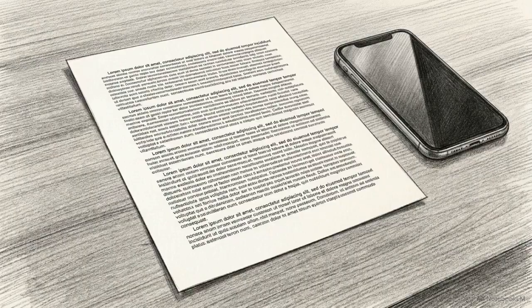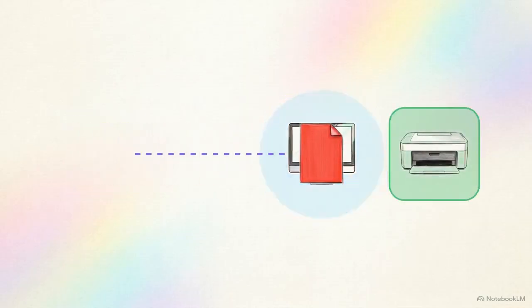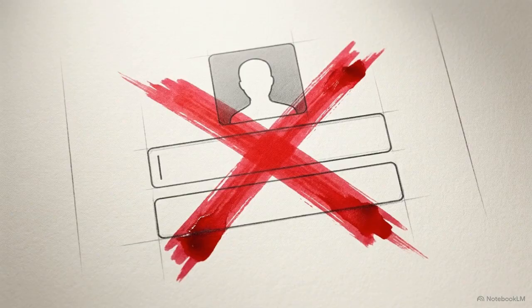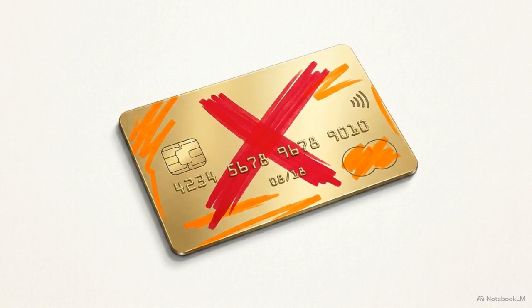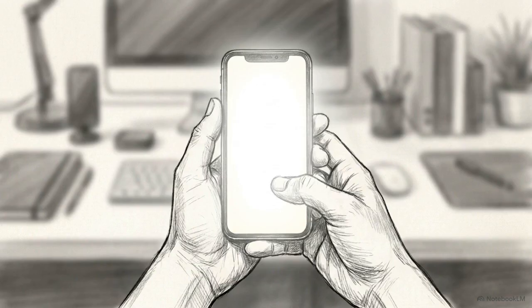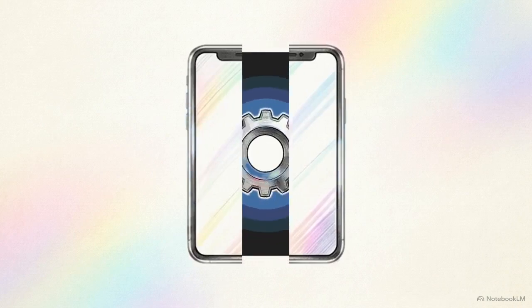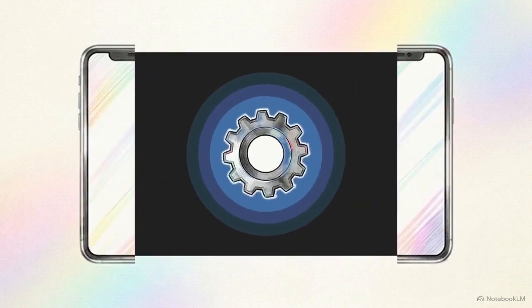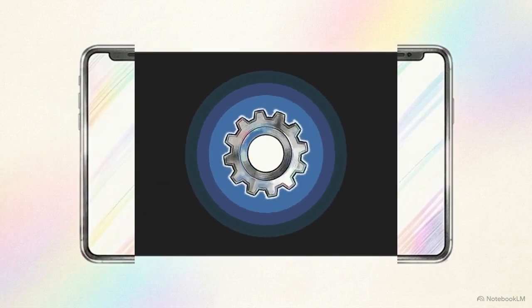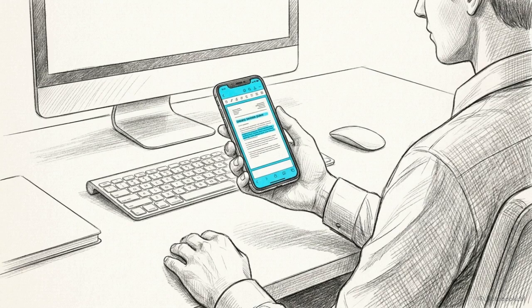You can go from a physical piece of paper on your desk to a clean, perfectly printed copy on your PC without downloading software, creating a new account, or paying a subscription fee. All you need for this workflow is the smartphone currently in your hand, a computer, and a printer loaded with paper. The tools to do this perfectly are already built into your device's operating system. Mastering them will save you the time and frustration of chasing down software that no longer exists.